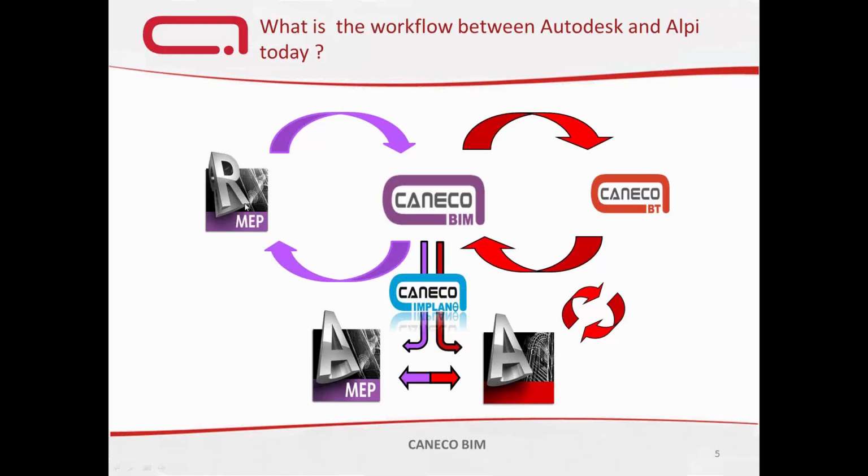And as you know that in Revit you don't have the real length of wire, you can complete and modify this length with Caneco BIM before export it with Caneco BT. And if you want to analyze exactly the way the wire is going through, you can use what ALPI proposed, Caneco implementation in AutoCAD, to analyze exactly where the wire is going to. You go in details of the installation, and you can print more documentation with some technical details that you don't have today in Revit.